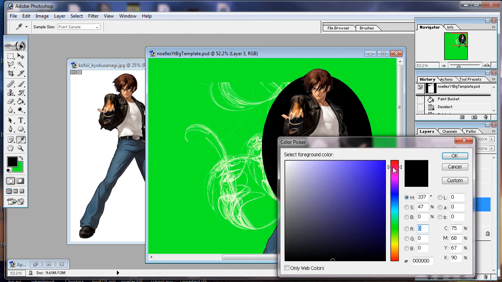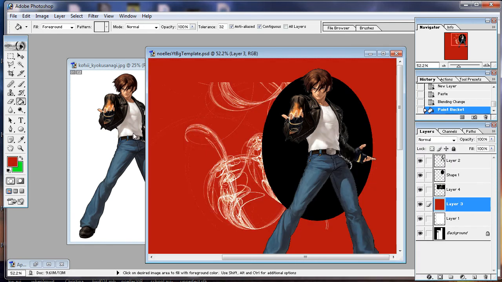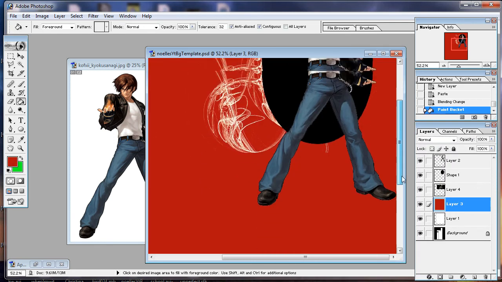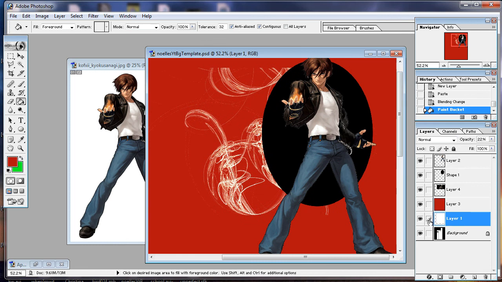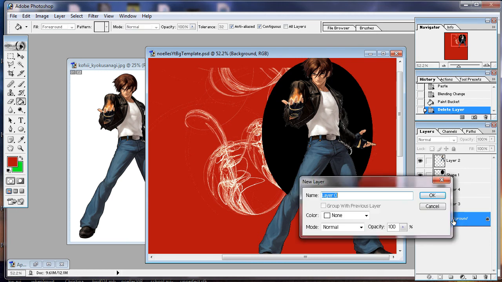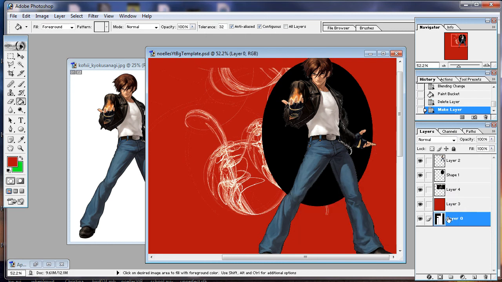We'll make it red. Yeah, that looks better. It's perfect. I'm not going to be making a 1280 background. If you want to move this to the top, it might make it easier to actually see what you're doing. Since it's background, if you want to just double left click it, and it'll come up with that, and just hit OK. It's going to unlock your background layer, and then you can just left click and drag all the way up to the top.